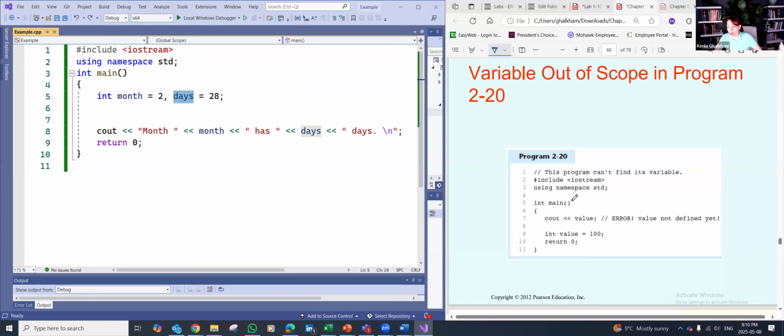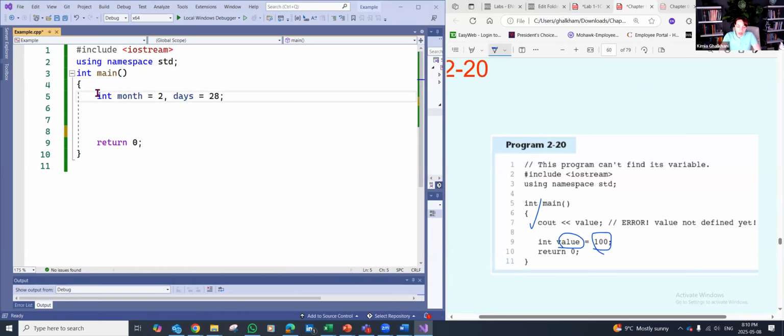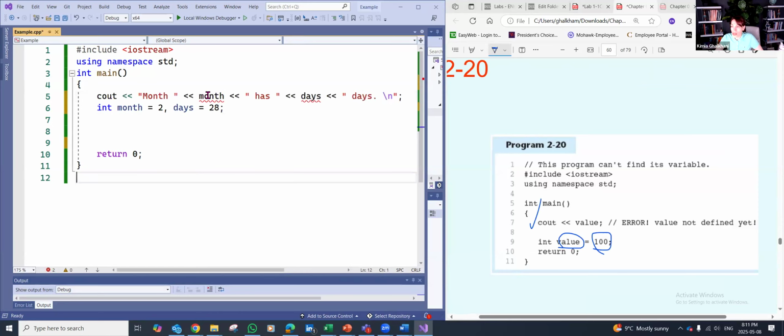Same in this example. In this example, first I define value as a variable, then I give it some information, and then I have to cout. That simply means I cannot first say cout. If I just move this one to before this, then there is no scope for this variable, because month is a variable. I have to have a scope of that.